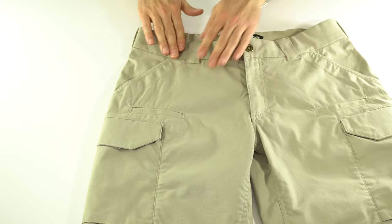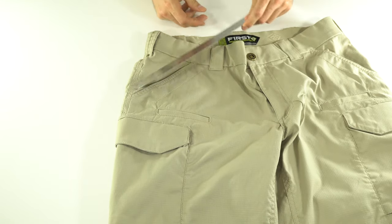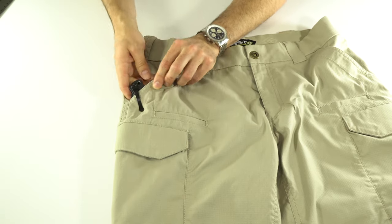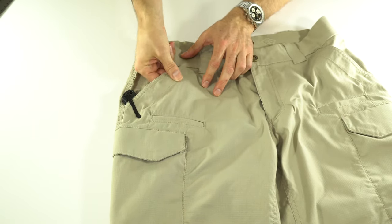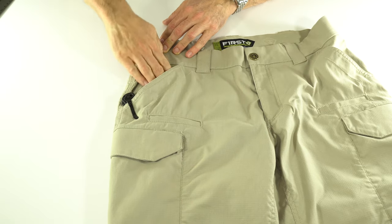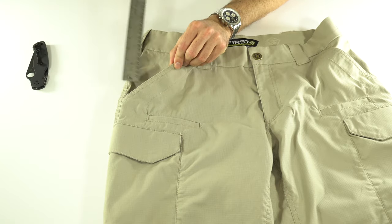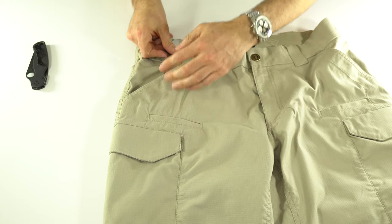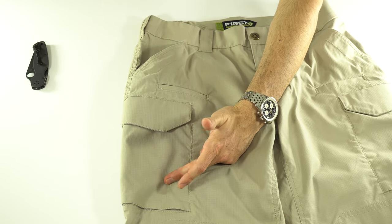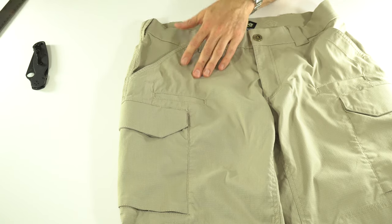Pocket layout: on the side there is just an angled pocket that runs straight down. The opening is right about six inches, and you can put a knife in here if you want. There's a little reinforced stitching right through here, so it might take a little bit more wear there. And if you put a knife in your pocket, there's a little bit of room to get your hand around that. This front pocket is crazy deep — twelve inches. It goes all the way down to here. The pockets on these pants are huge.